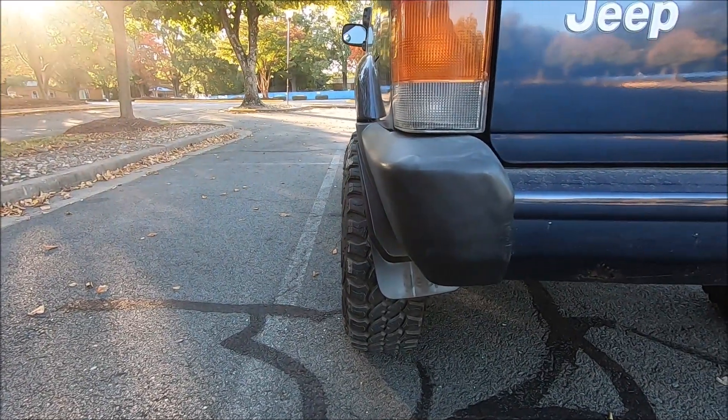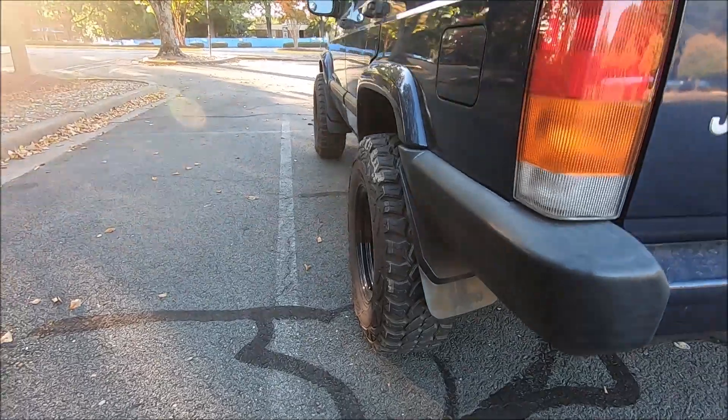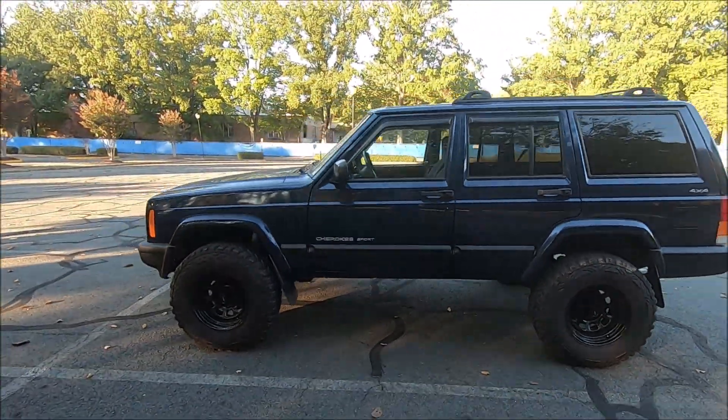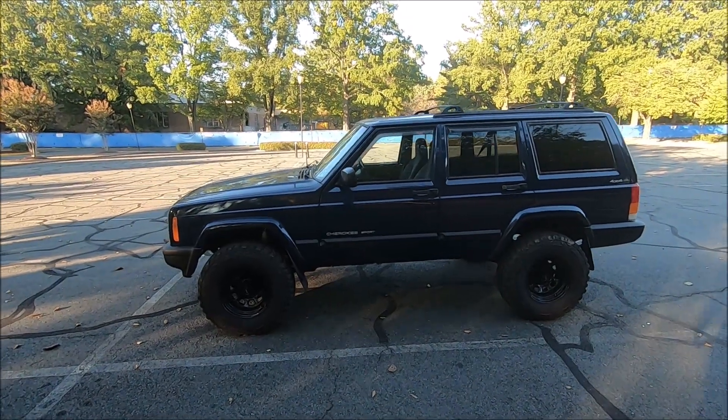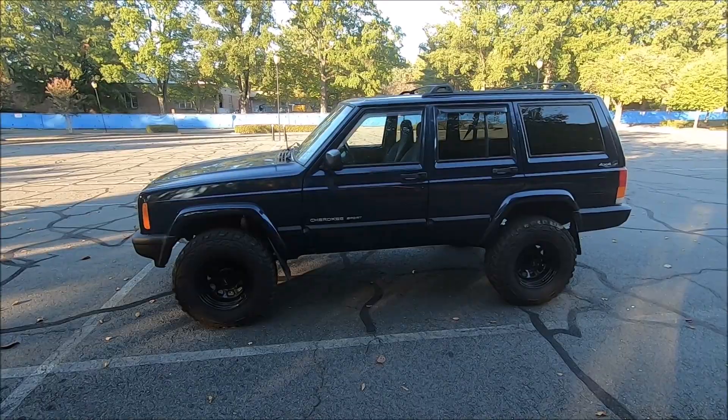Here's a quick side view — looks great. And on the back view, of course, it looks amazing with that poke there as well. Overall that's kind of what the Jeep looks like, and I will include a bunch of pictures of my Jeep in different environments so you can get a better look at what this thing actually looks like.